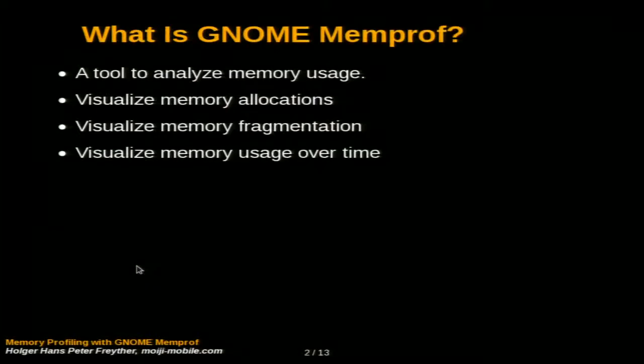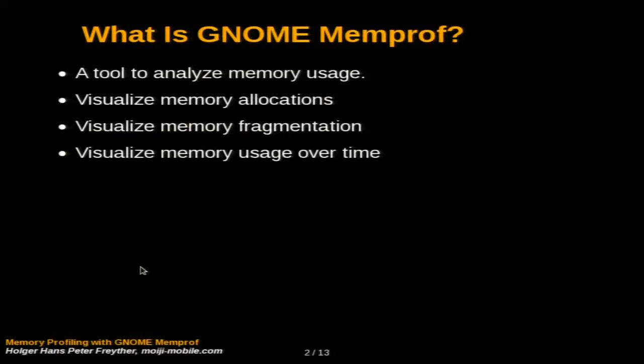So, what is GNOME memprof? It's a tool to analyze the memory usage. We can visualize the allocations to see how much was allocated over time with a time graph. We also have a view done by someone else to visualize memory fragmentation, which works nicely if you only have a small program, but in case of WebKit, it's going to be so slow that it's currently unusable. And to not make it as dry as possible, I'm actually just showing you the application.